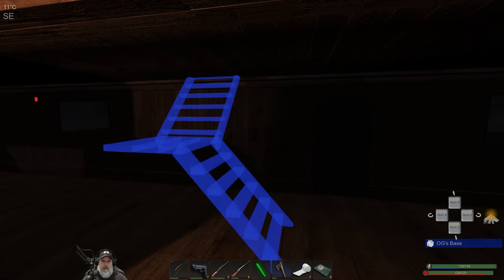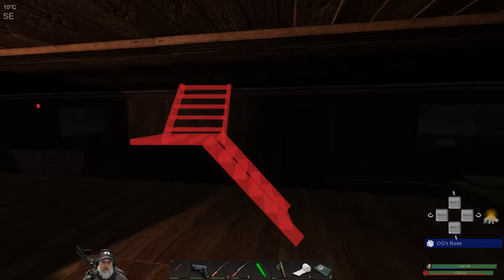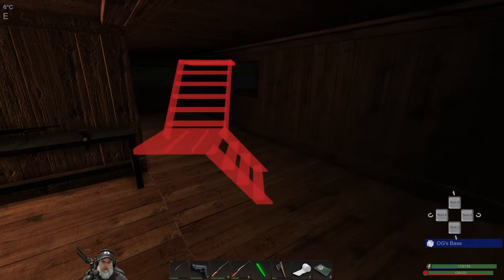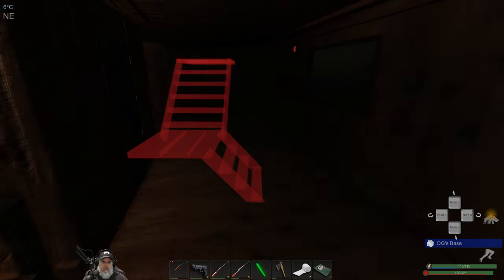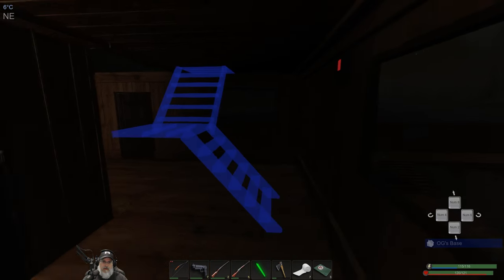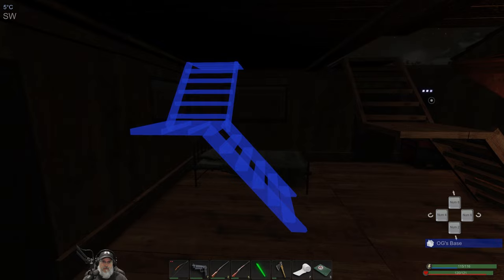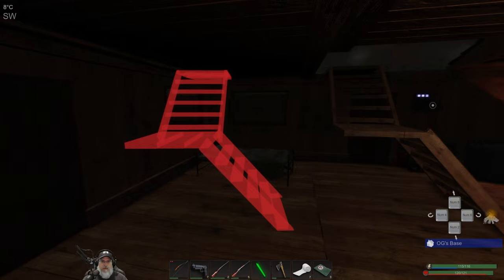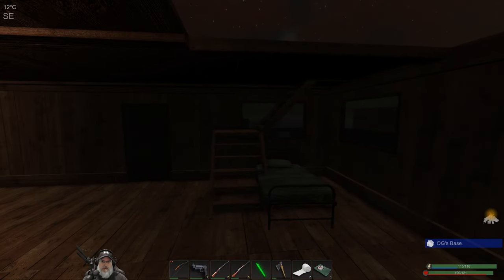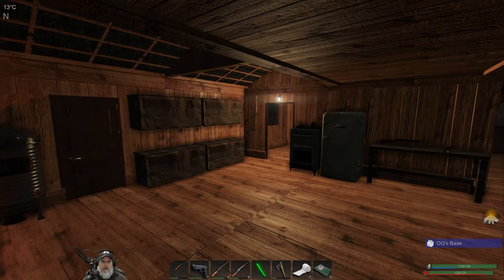And I want it to... Oh, you know what? We need to make the other kind of stairs. If I want it up against that wall, which I do. Unless we... No, see, that doesn't work very well either because it's just kind of in the way. You know what I think we need to do is we need to just make a friggin' hatch. Then be done with it. That's going to be the cleanest way to do this.